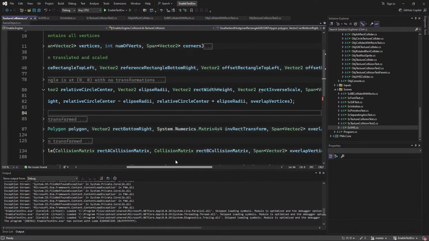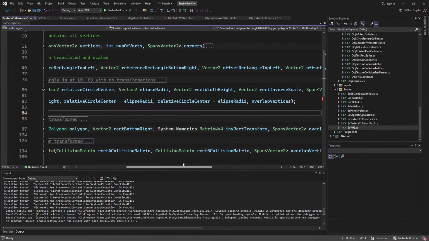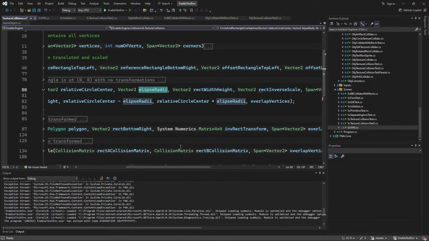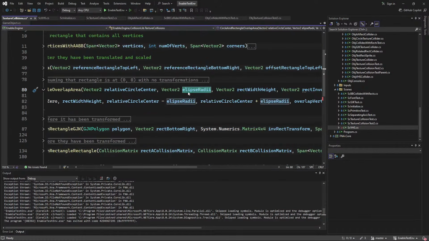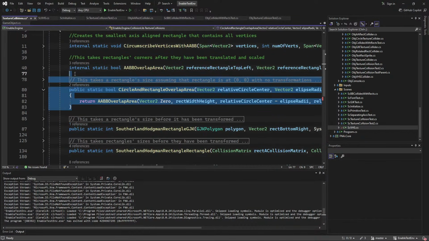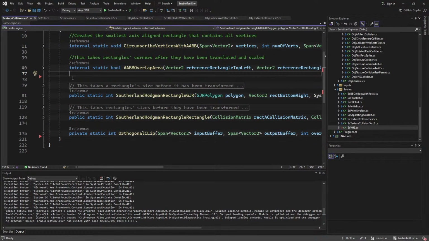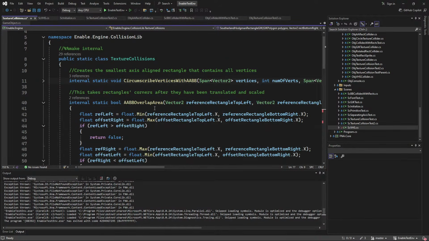I'm just gonna get rid of it. This was intended for after you inverse transform the circle according to the rectangle transforms. It could get squashed, so you end up with an ellipse. But we're not doing that anymore, so I'm just gonna get rid of him. Goodbye.